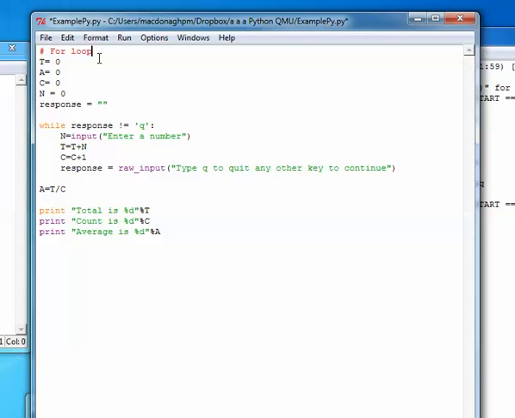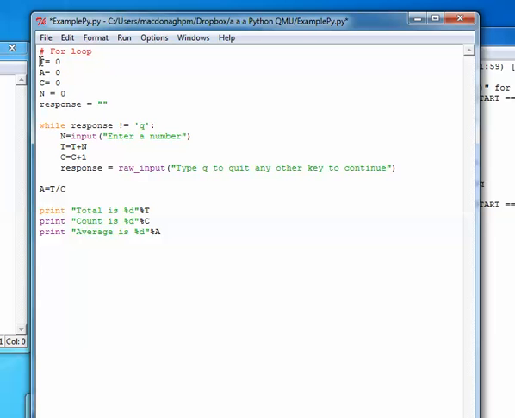So let's read this code. Remember, once we learn to write code, we can learn to read code. And the more we read code, the easier it becomes, and then we start getting better at writing code. So what I'm doing here is I'm declaring some variables. Remember, these are places to store data temporarily while the program runs, and I give them names, and I assign values to them. So first off, I'm going to initialize them. That means to give them a starting value.